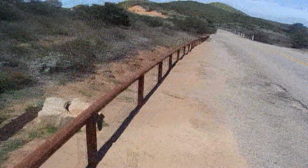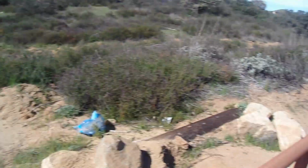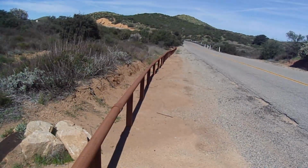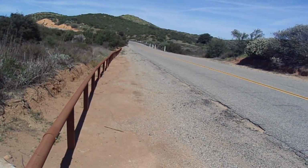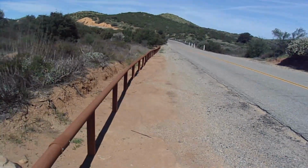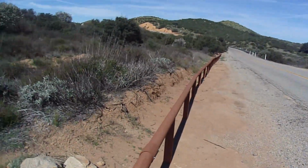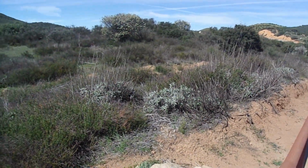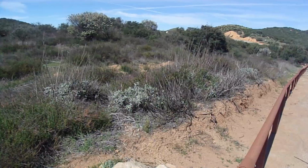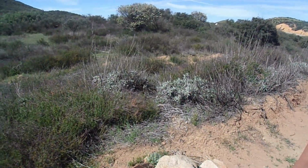Here I am, about ready to take the trail to San Mateo Peak. I am on South Main Divide Road, which is, if you're heading in from Orange County on Highway 74, you're going to make a right, and this road is paved. I could have probably gone to the Morgan Trailhead, but looking on Google Maps, I couldn't find a trail that went from the Morgan Trailhead to the trail to San Mateo Peak.